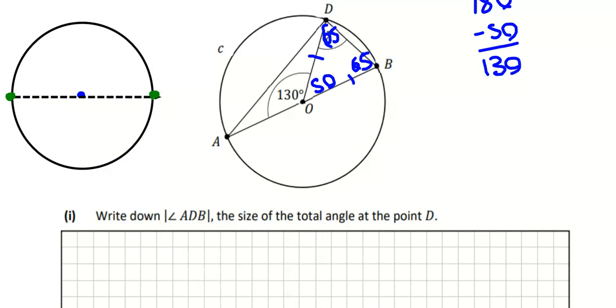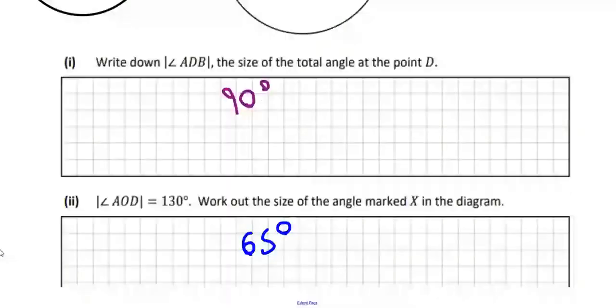No matter where I put my next point, doesn't matter what part I put it at, provided it's on the circle, it always makes a 90-degree angle. This is what's called angle in a semicircle. So we know that ADB has to be 90 degrees. Is that okay? Doesn't matter where I put it on the circle, it's always going to make 90 degrees. Okay, cool with that. Next question.